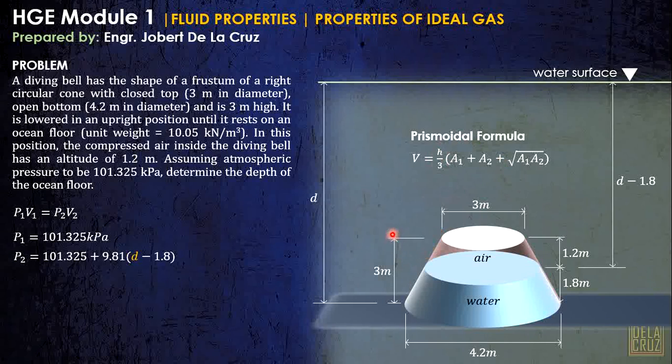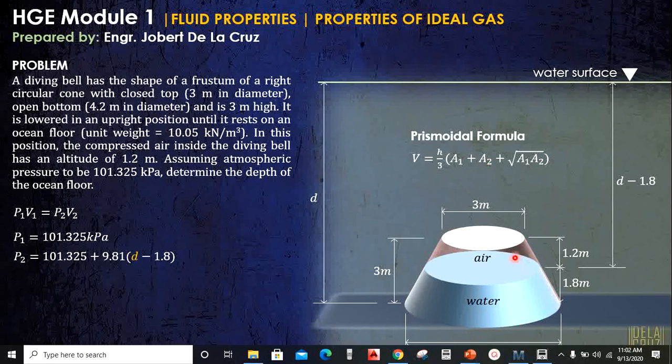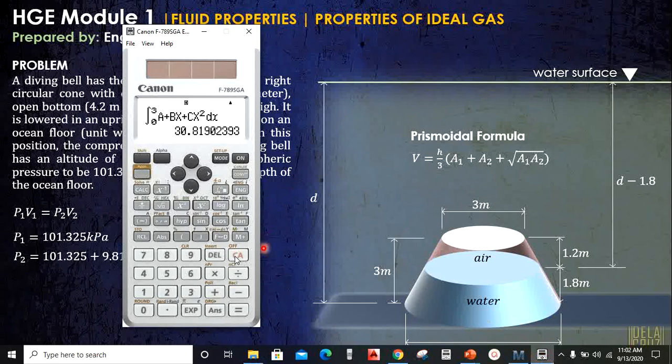By using this formula, this H here is the height of this cone. So, 3 over 3 times those areas. What are our areas? Area 1 and area 2. So, this should be the area 1, and area 2 here. But you can interchange that. That won't matter in the formula. Let me show you that in the calculator. That is H over 3, or 3 over 3, then multiplied by this area. I will express this into area A plus area 2 is B, plus square root of area 1 and area 2. This makes it easier to calculate.